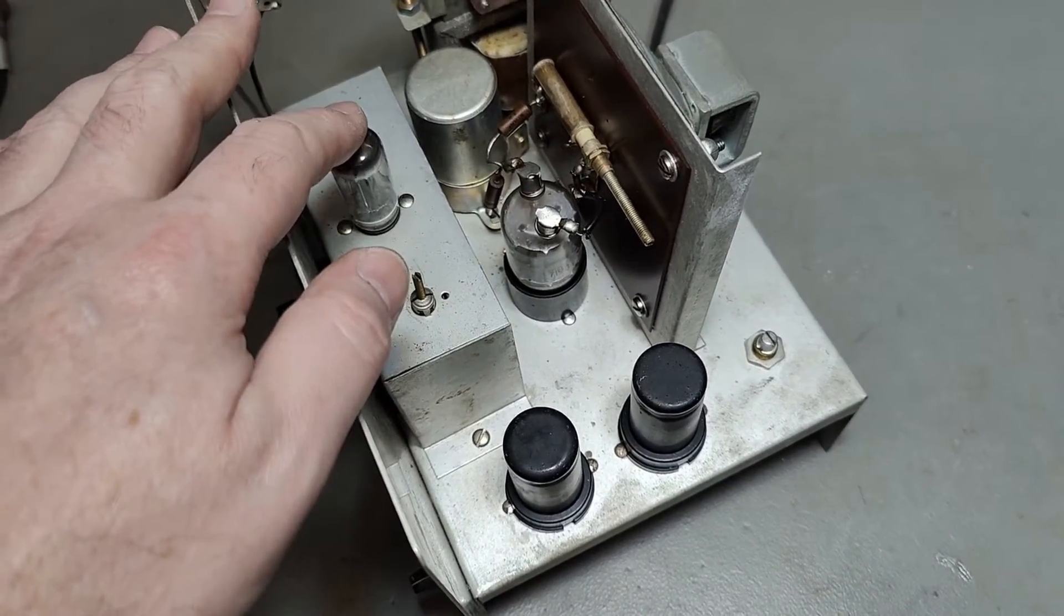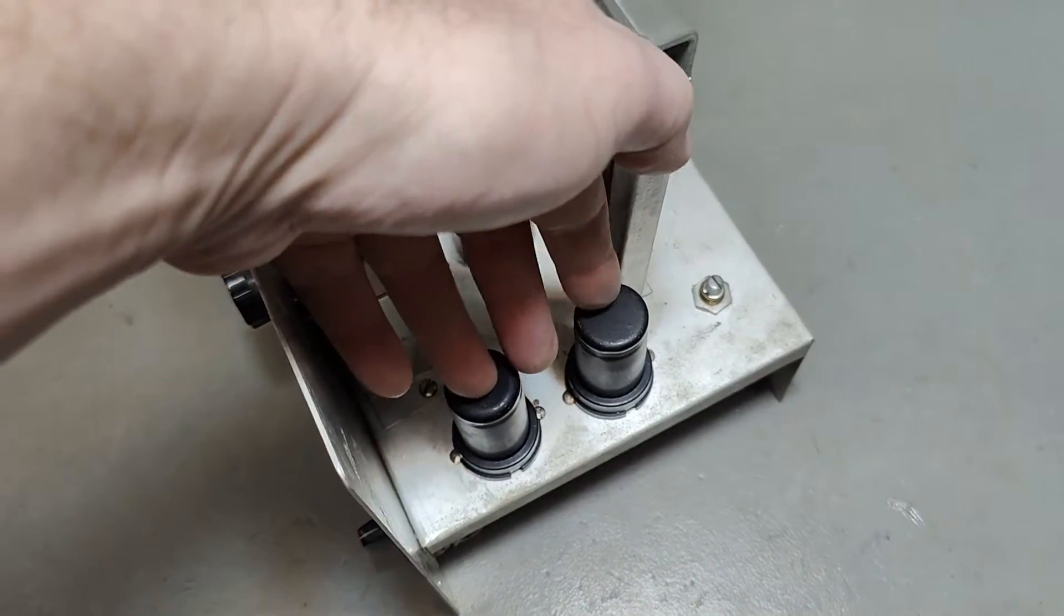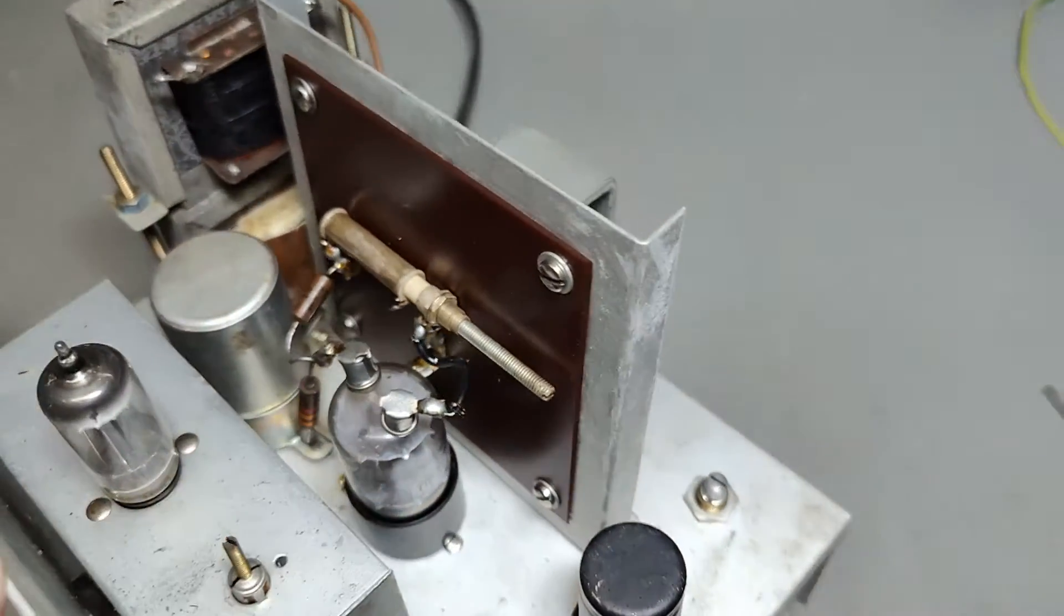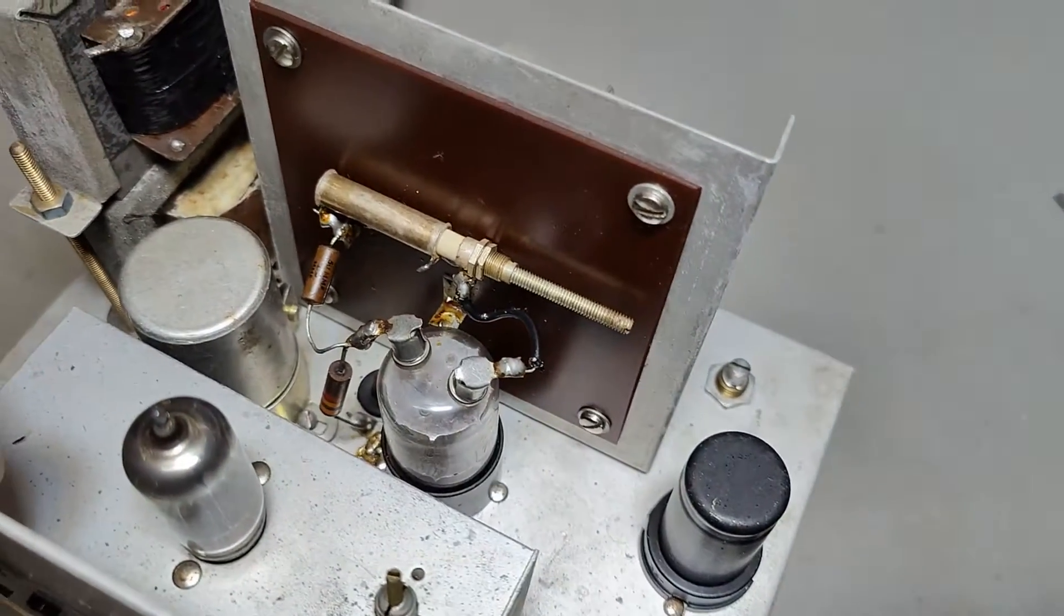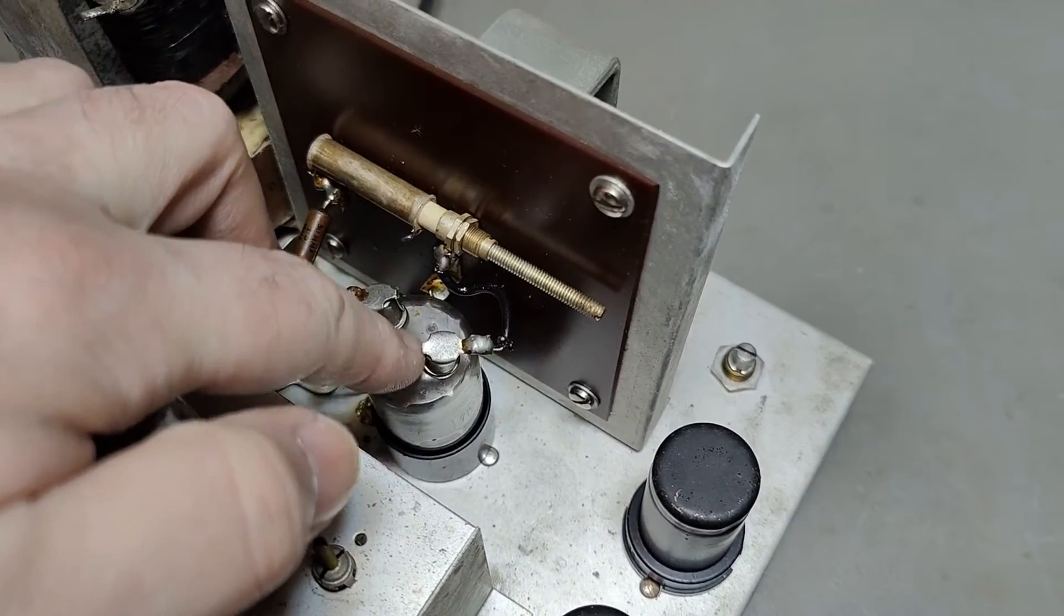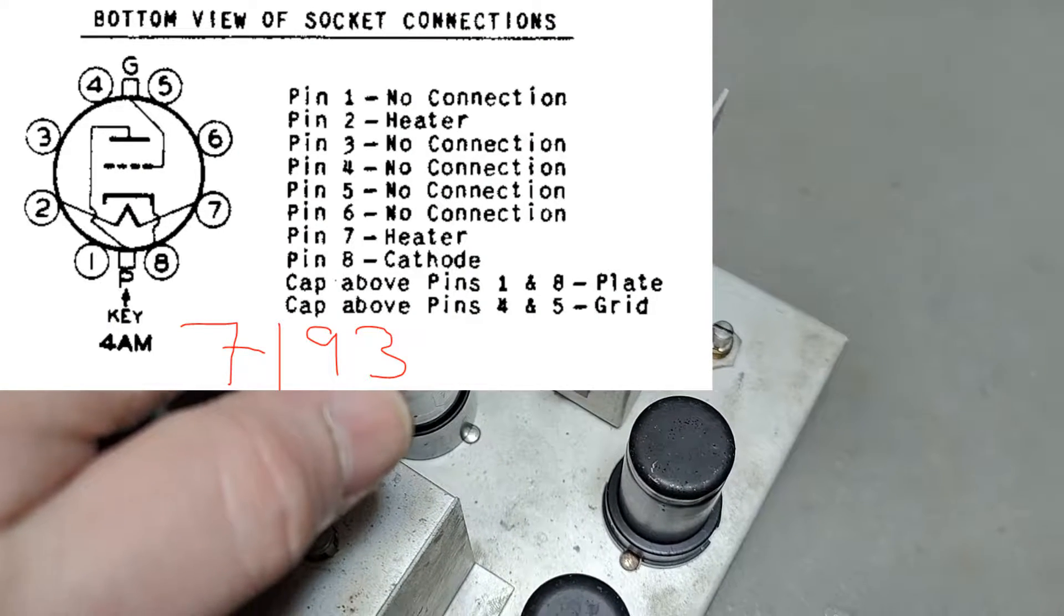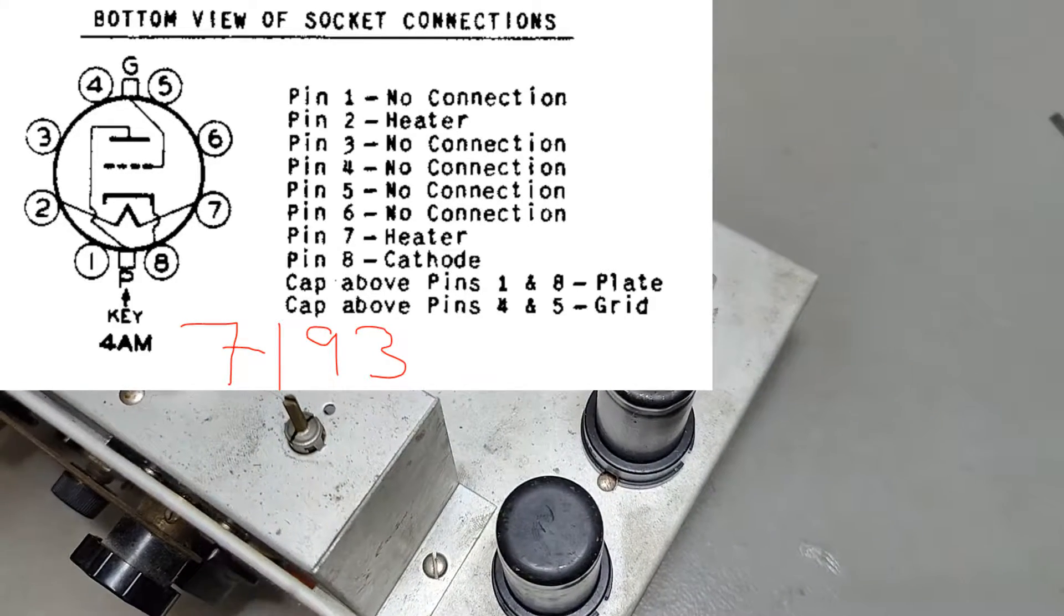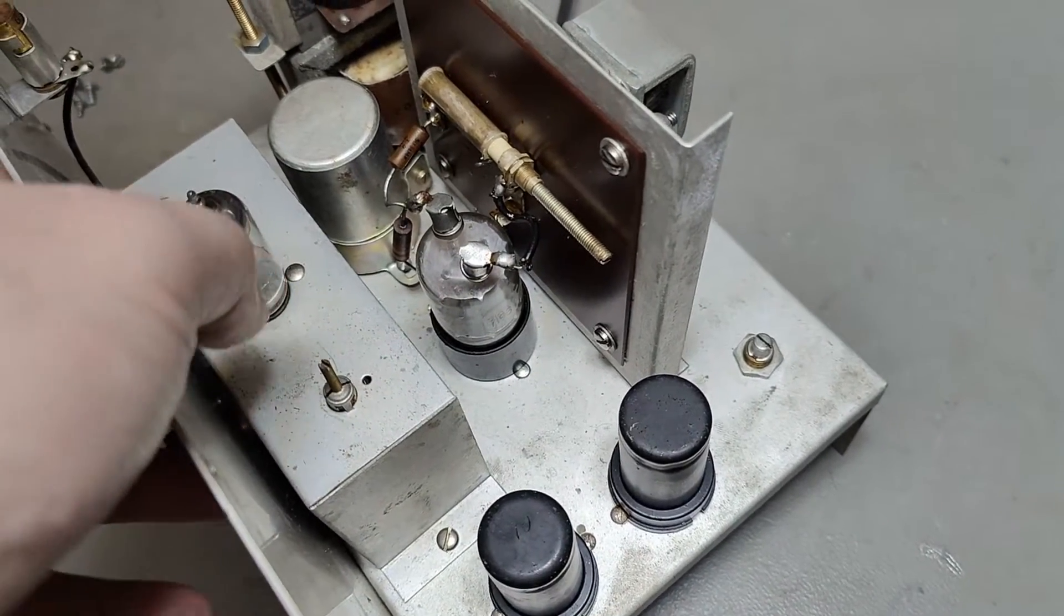And then the rest here seems to be quite original. We got a tiny little oscillator tube up here, a 6C4. And then we got the two triodes down there, they are 6J5s. And this one is super sexy. I really like tubes that look like this, super old tech. And this one is a 7193. And the fun thing about a tube like that, this one is just a triode. And the anode and the grid, they're up here at the top. And the rest of the pins in the socket, they're not used at all.